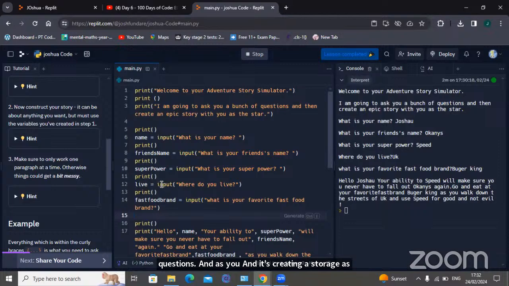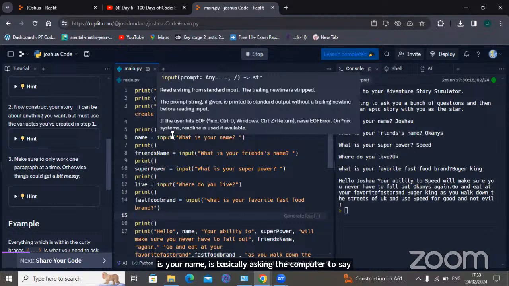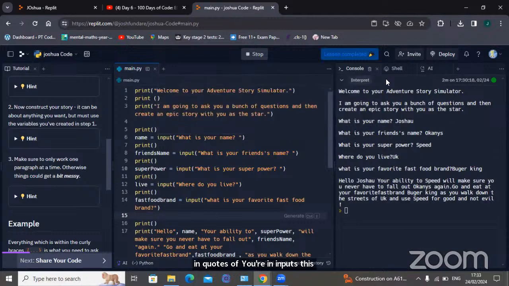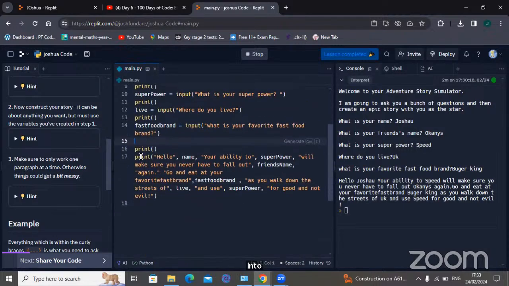So basically, what it means by, for example, name equals input, what is your name, is basically asking the computer to input this question, what is your name, into the interpreter, and you do the same for the rest of your questions.